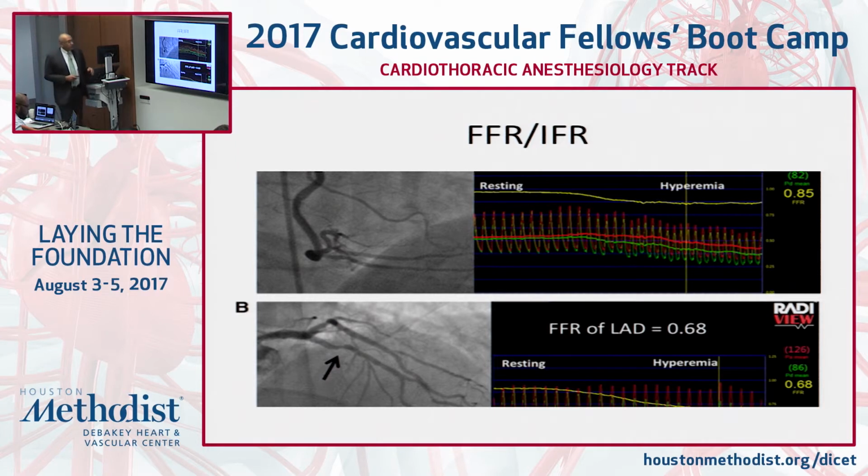Now, you can argue, well, is this bad? Is it 50%? Is it 60%? If I were to ask 10 cardiologists, someone would say 50%, someone would say 70%. But remember, you have to talk about dropping lumens and things like that, so very relevant information. So we are doing more and more of FFR. As you can see in this particular artery, the FFR is 0.68.